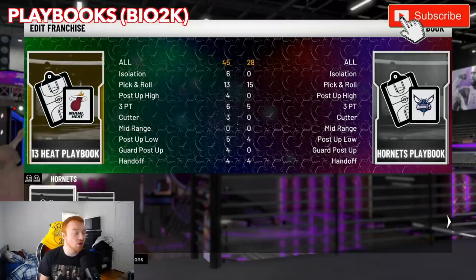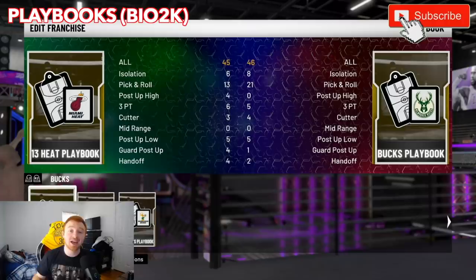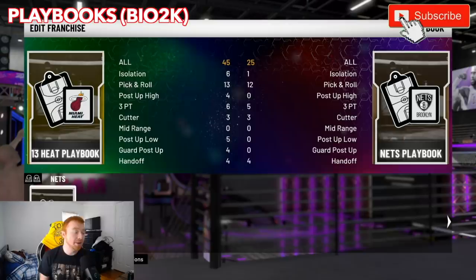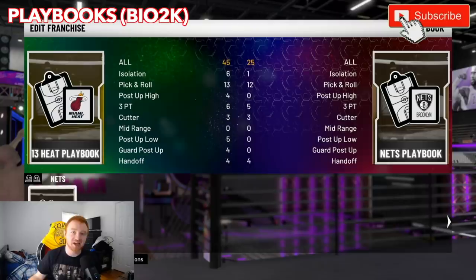Other than that though, another really good playbook for you guys is the Bucks current playbook as well. That is more for the five out game, which I will show you guys a quick little breakdown of, about why the Bucks playbook is so good for five outing and stuff like that. For offline purposes though, I will be showing you guys a short little thing as well based on the Nets playbook. You guys know I've covered this in a lot of my spotlight videos and a lot of offline challenge videos, especially the spotlight sim ones.